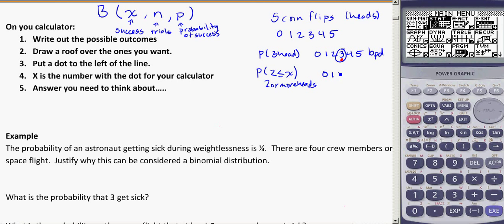So if I have zero, one, two, three, four, five as my options, the option for two or more would be two, three, four, five. So I need all of that. I'm going to draw a line down there to make that roof. So we look about making a little bracket over the top of it. And my dot that I'm going to draw in is always going to go to the left of the line in this case because I do have the line.